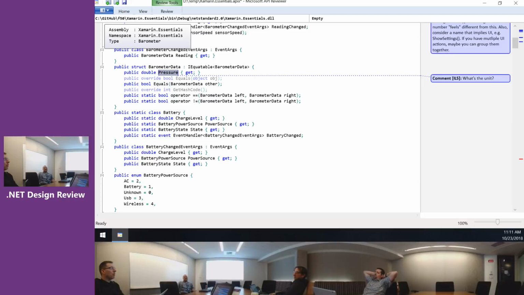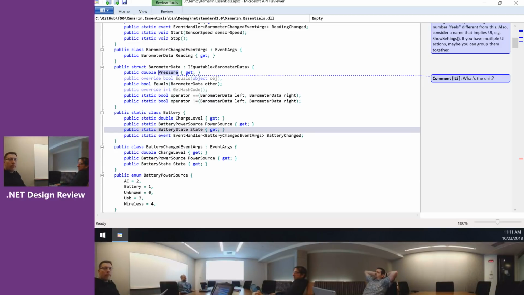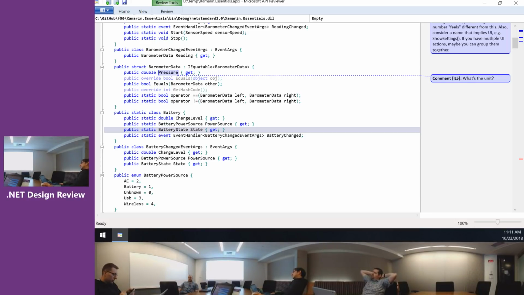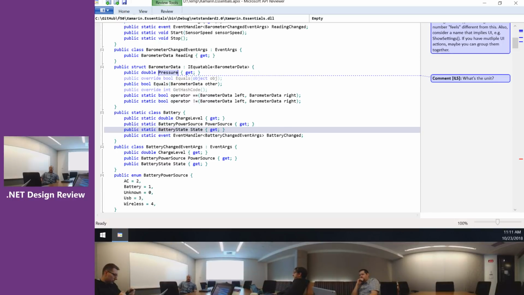Are most of the devices consistent in what units they use for things like this? Usually not. No. So we return kilopascals. Usually we take what is common between them. So what do most of them provide at that level? Android and UWP, for instance, provide kilopascals, and we return that information back, basically. So if I were proposing this API, I would name it pressure KPA, and then people would argue about that name. But that's my off-the-cuff suggestion.